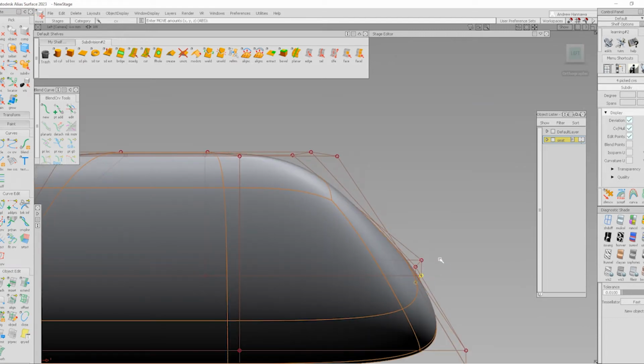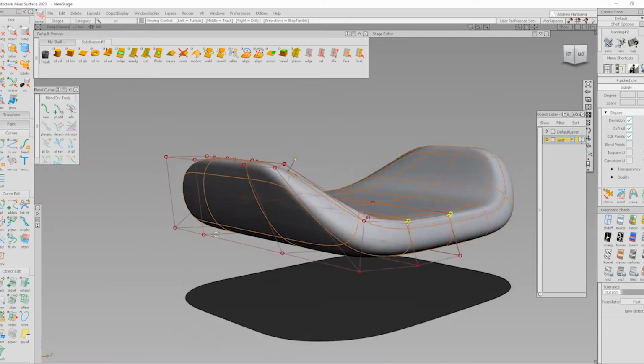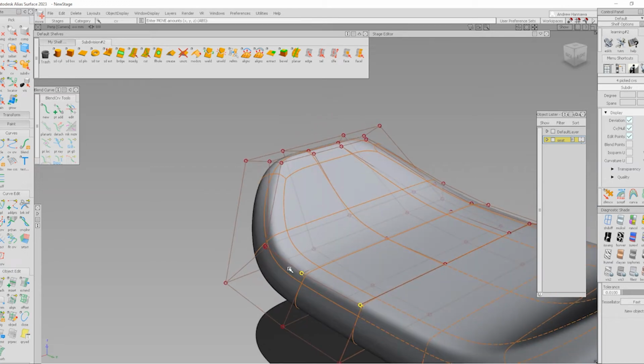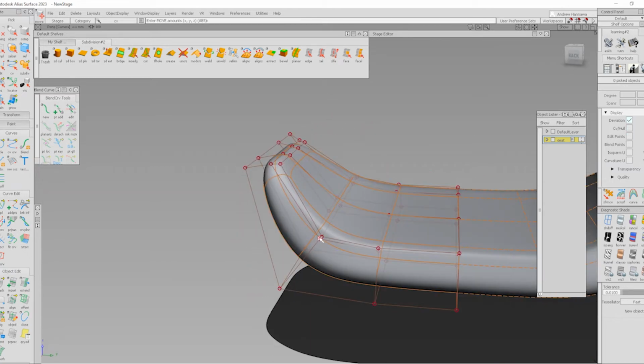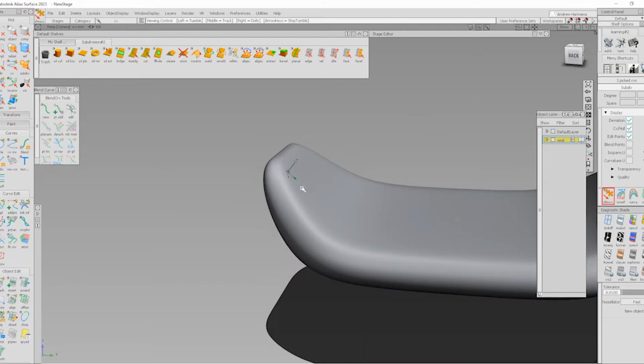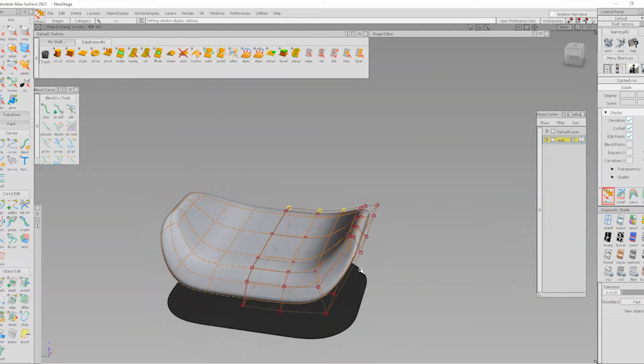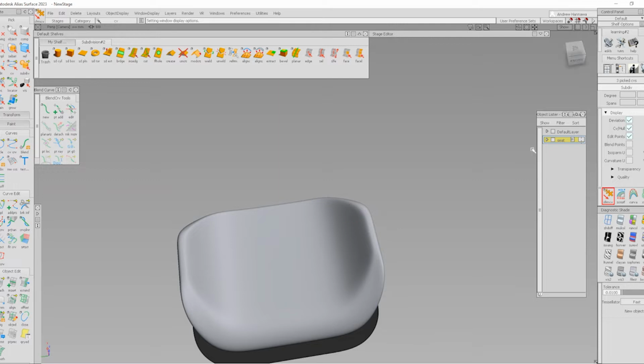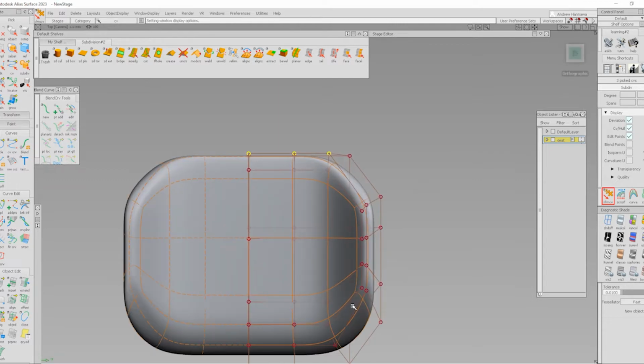I'm going to move these CVs out. That's kind of good enough for the base right now.